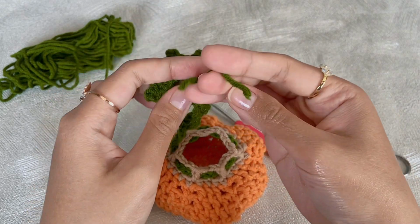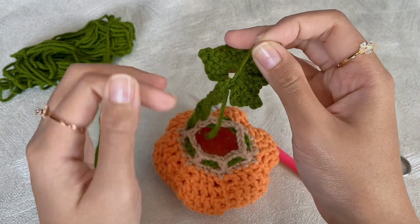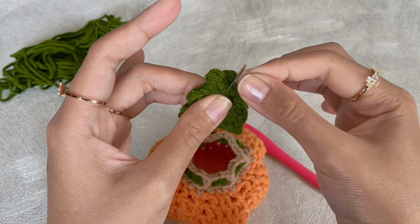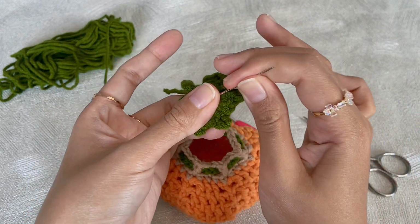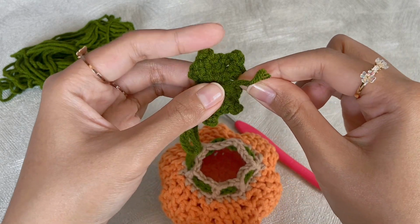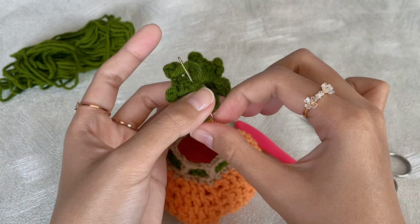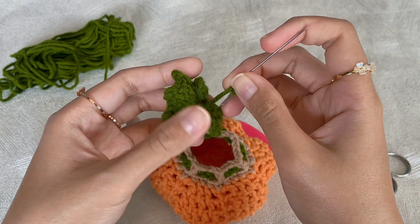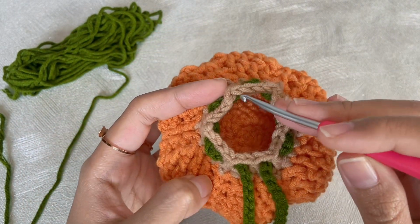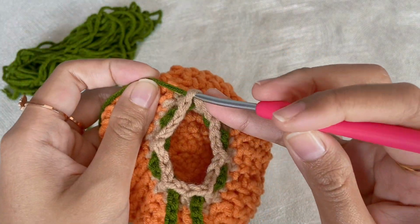So this is our first pumpkin leaf, and now we will close up this tiny loop. First make a knot and grab the tapestry needle. Now we will start to close this tiny loop up. So this is how it looks like after we close the tiny loop up, and now we will continue to decorate the pumpkin. We will make another leaf and the curly twig.